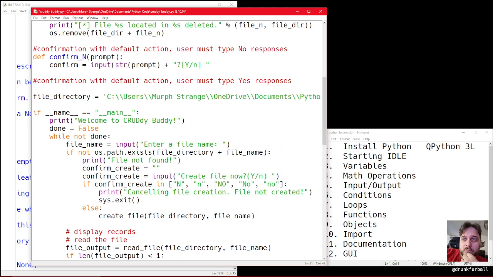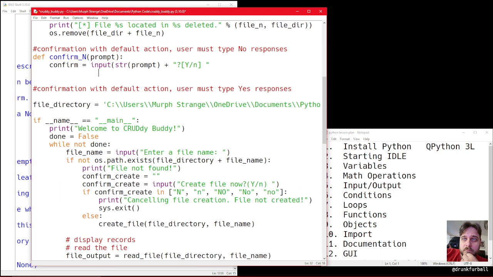Now, we want to write a condition check here. And this is going to be the same as down here. In fact, I'm just going to steal this.